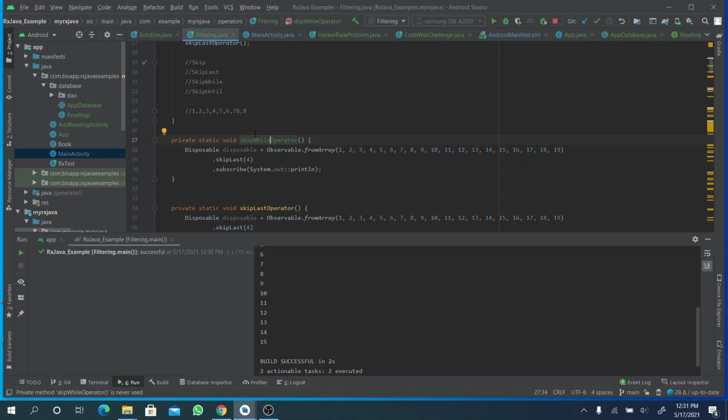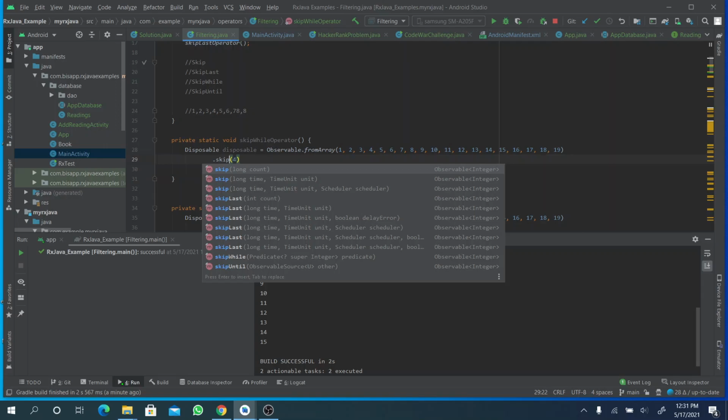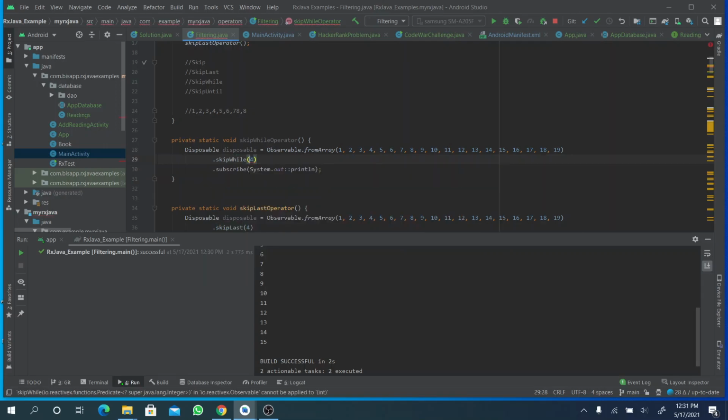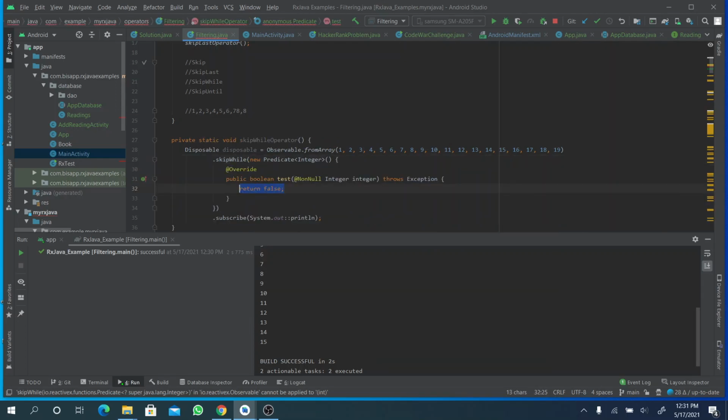What it does is that it skips all the emitted items from an observable until a condition or the predicate test is false. What I mean is, if you have skip while, it takes a predicate test like a filter. It is like a filter, but not a filter operator.